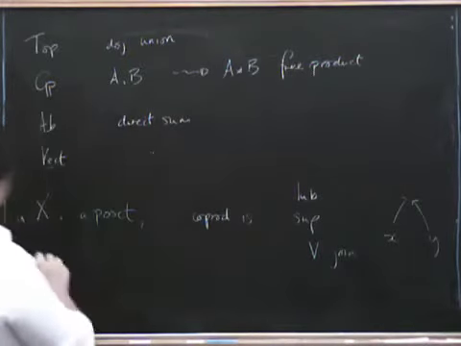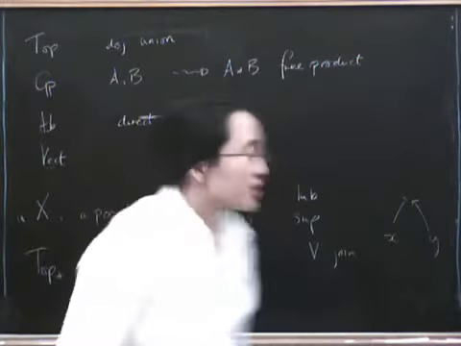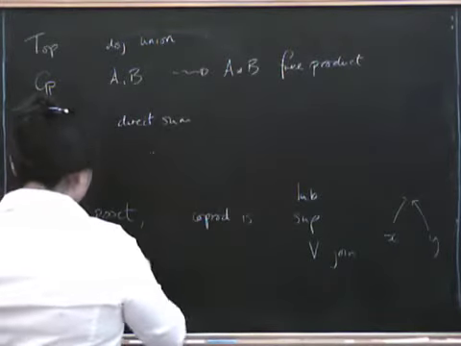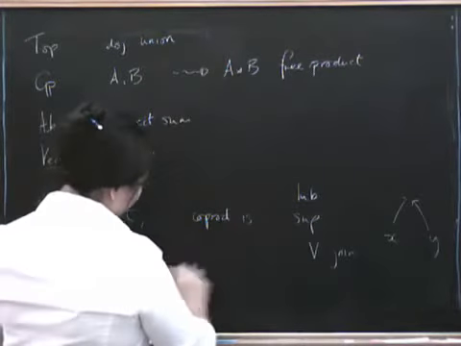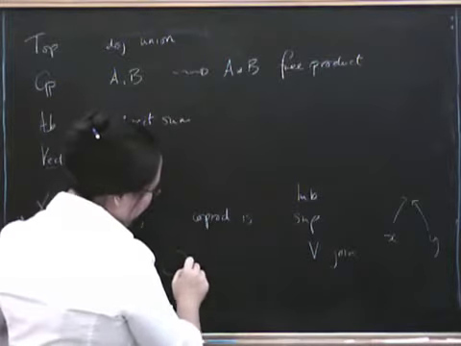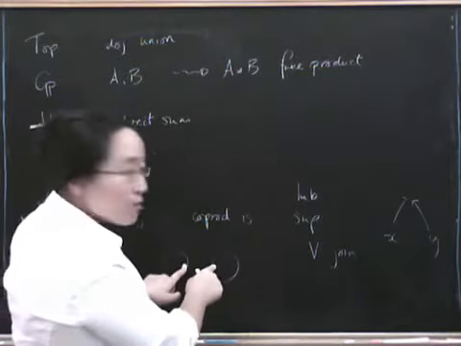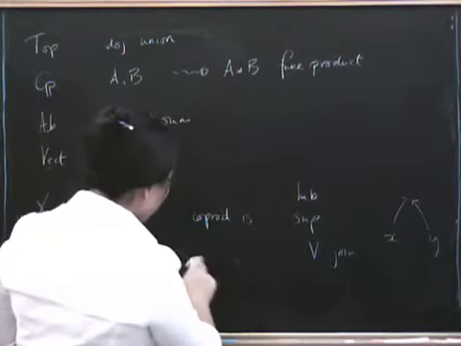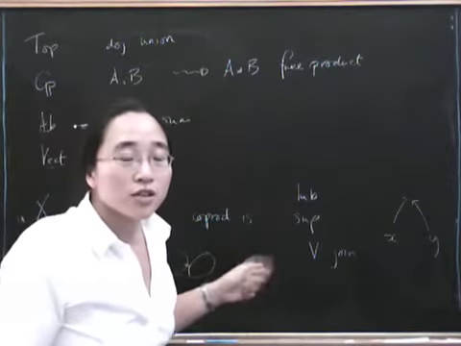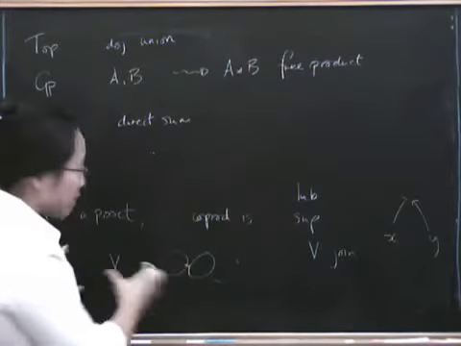Oh yeah, a quite interesting example is if you take based topological spaces rather than just spaces, then what you get is the wedge. So remember that a wedge is, say, if you take a space with a base point and you wedge it to another space with a base point, you kind of take the disjoint union except that these two base points have to get identified with each other. So you stick them together on their base point. So again, what you're doing here is you're taking the disjoint union, but then you're fiddling around with it to rectify the fact that you haven't got what you wanted.